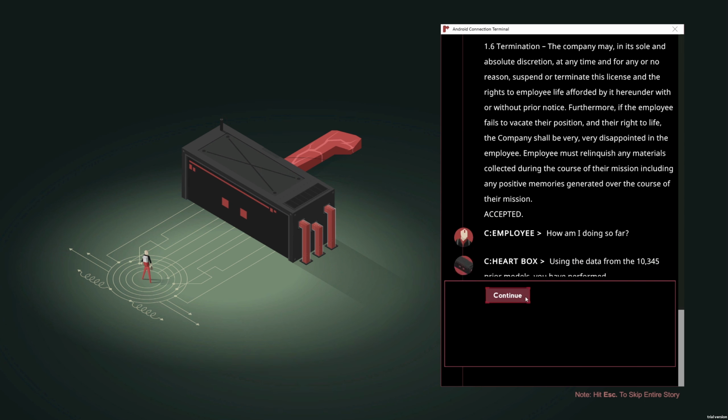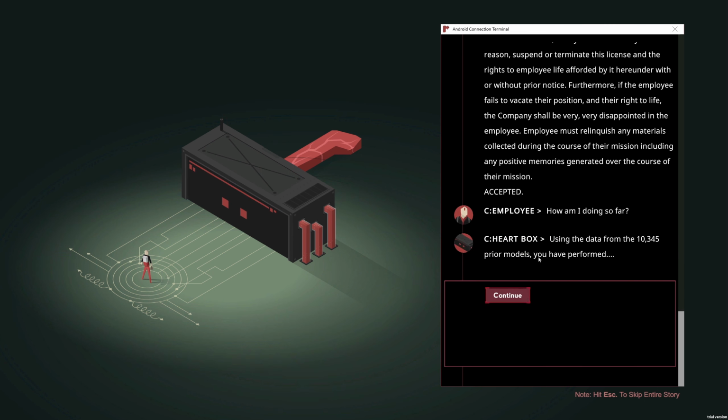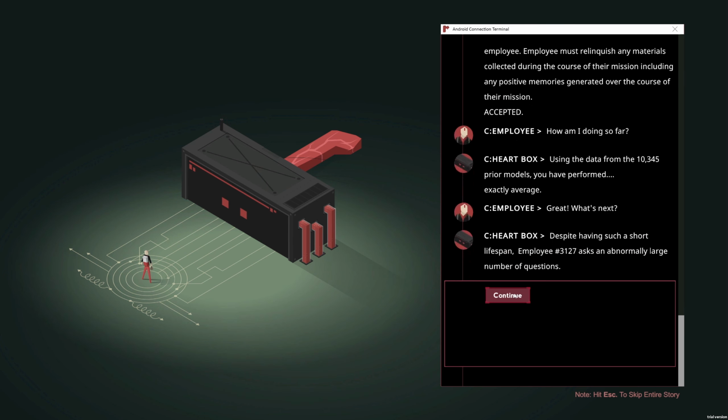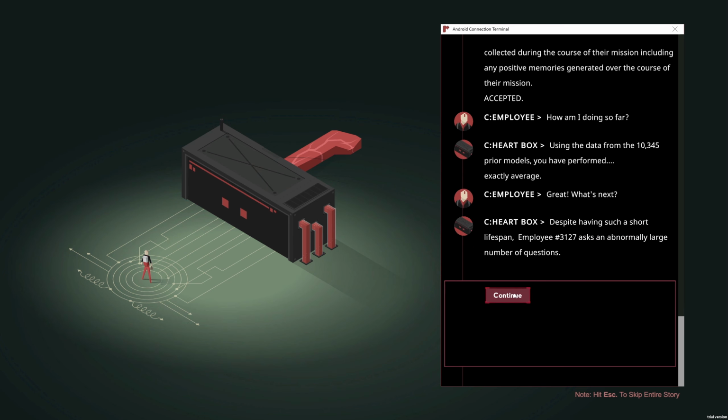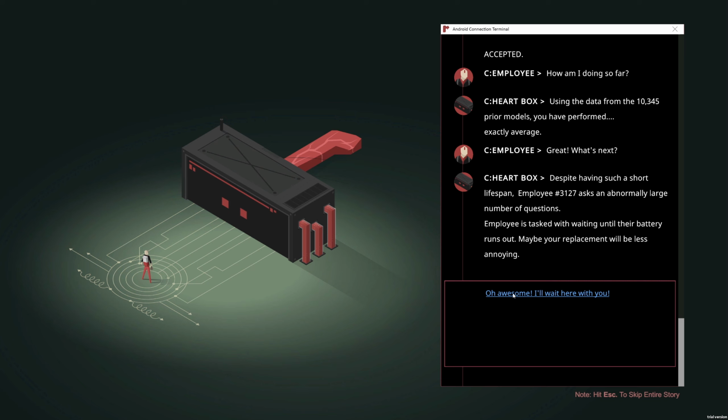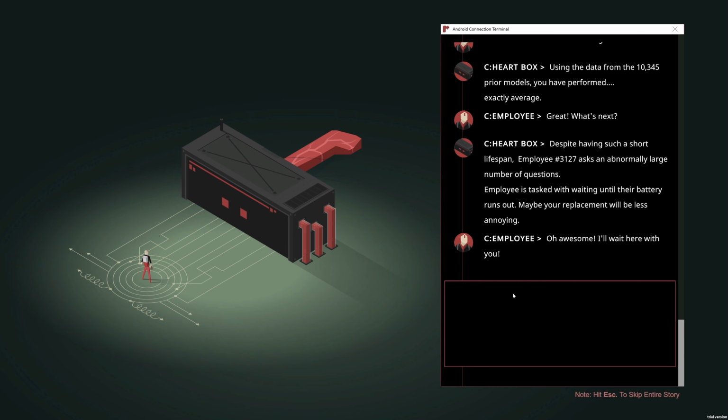How am I doing so far? Using the data from the 10,345 prior models you have performed, exactly average. Great, what's next? Despite having such a short lifespan, employee 3127 asks an abnormally large number of questions. Employee is tasked with waiting until their battery runs out. Maybe your replacement will be less annoying. Oh, awesome. I'll wait here with you.